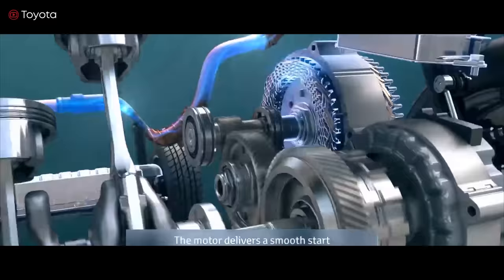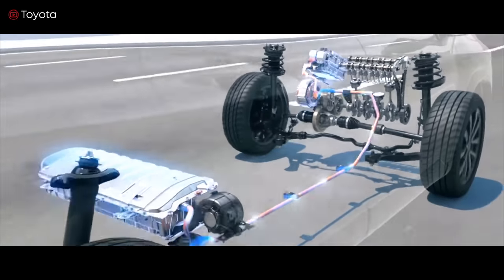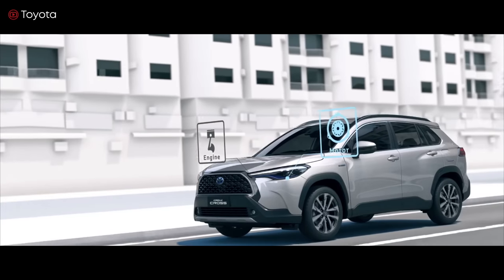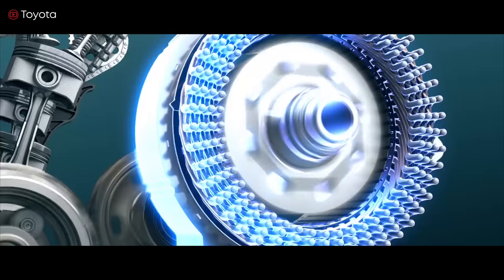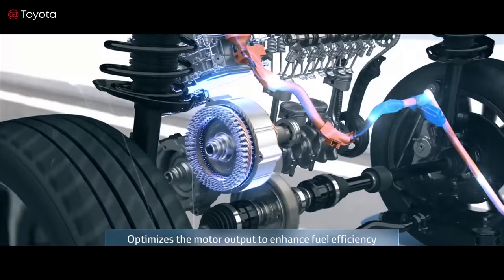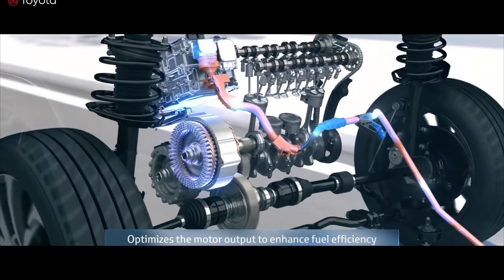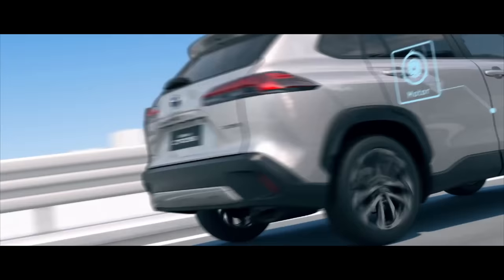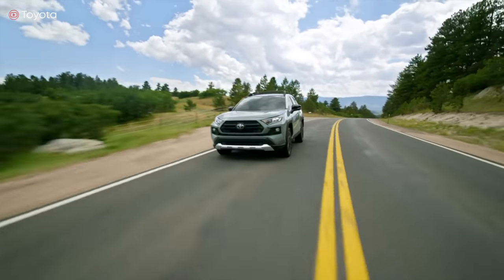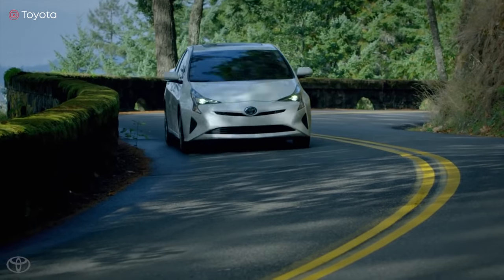The electric motor sometimes powers the car and delays the use of the gas engine to save fuel. At times, both the gas engine and electric motor work together for added power. In a standard hybrid car, the combustion engine drives a generator, which recharges the battery as you drive. The battery is also charged using regenerative braking, which captures waste energy as the car slows down. These cars are sometimes called self-charging hybrids. Hybrids have been in the market since the late 1990s, much longer than plug-ins or all-electric cars. Hybrid sales peaked in 2013 when some 500,000 hybrids were sold. Currently, some of the most popular hybrids in the world include the Toyota RAV4, Ford Fusion, and Toyota Prius.